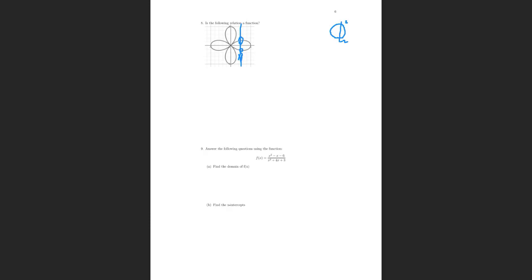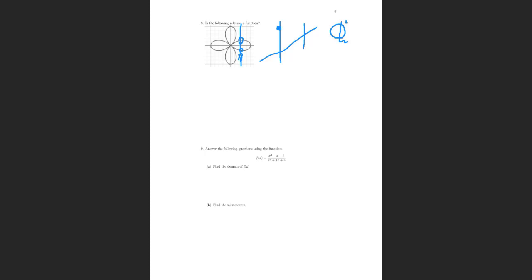And I guess one way I'm assuming they can maybe trick you is if they do something like this and they just put a random point also for the function. And if you draw something like this, you still get a 2-point intersection, so it fails the vertical line test. So it's not a function. But if you draw anywhere else, you pass. So you just have to watch out for stuff like that. But I don't think they'll get that tricky. So this is not a function.